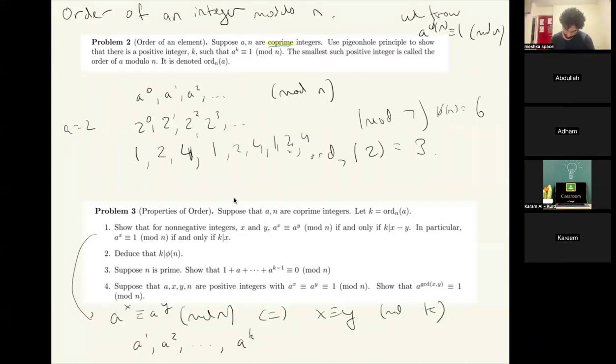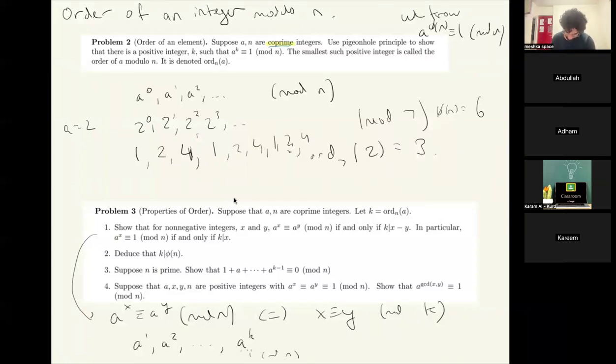So how do we know they're unique? This is my concern, right? I take A to the 1 through A to the K, and this last one is congruent to 1 mod N. But now, how do I know these are all different? It could be that 2 of them are the same, right? I could have A squared and A to the something else. You see the problem? I don't know why these are all different. Because of the minimality of K. Yeah. So how do I use the minimality of K to show that these are all different?